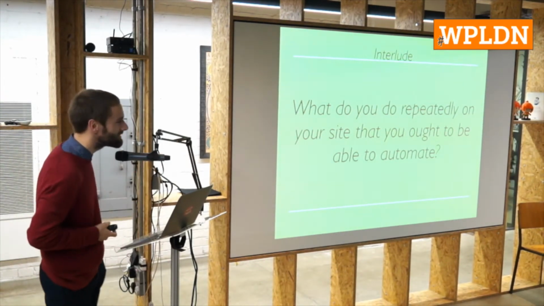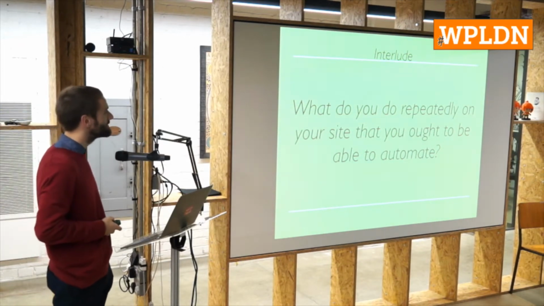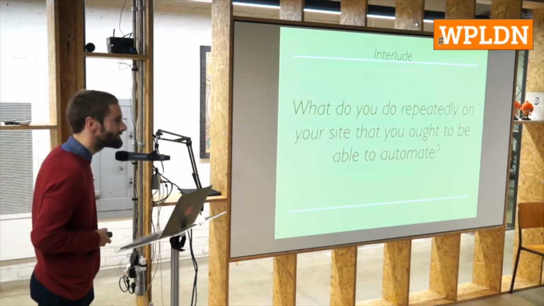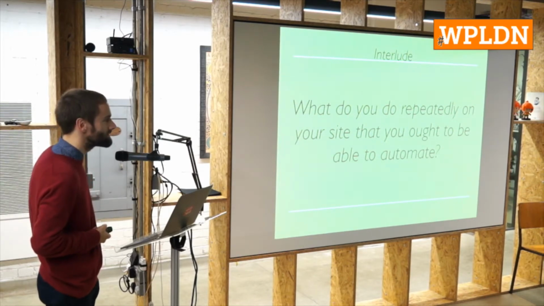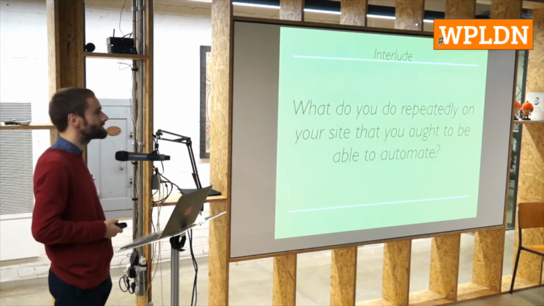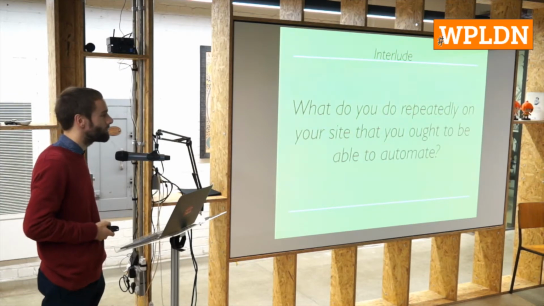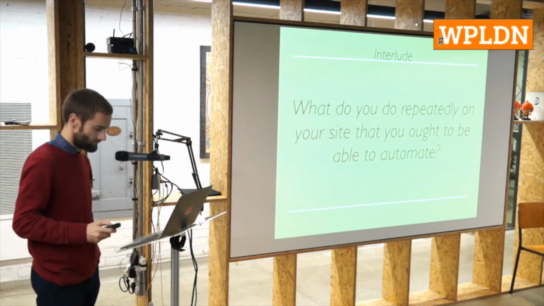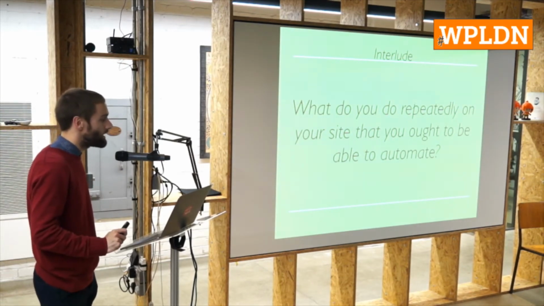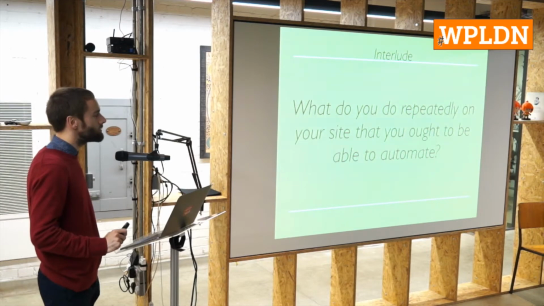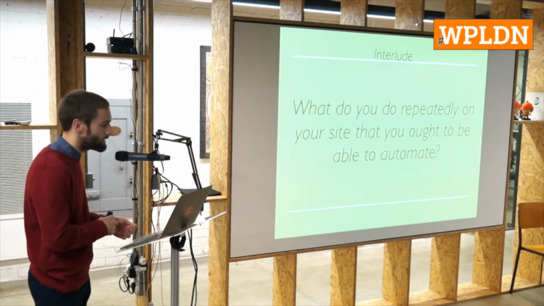Gary, down here. It wasn't a regular thing, it was something I had to do this week. A client had a whole load of blog posts where the featured image was also the first image in the post content. So I had to go through them one by one. That would be automated. Yeah. So you could have used WP-CLI for that.